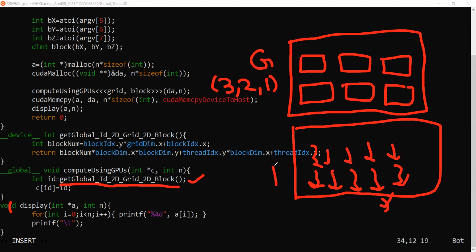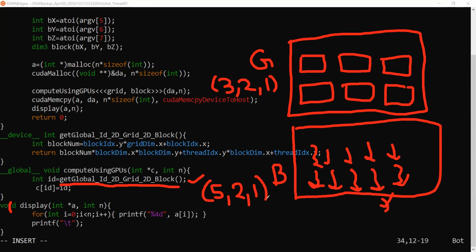This is a block. The configuration is 5 threads in x-axis, 2 threads in y-axis and 1 thread in z-axis. Suppose we launch this configuration, how many threads are we working with? Per block, we have 10 threads, right? Number of threads per block is 10.